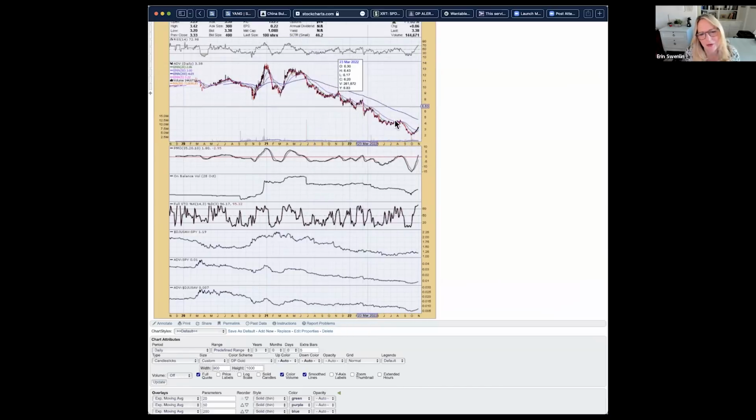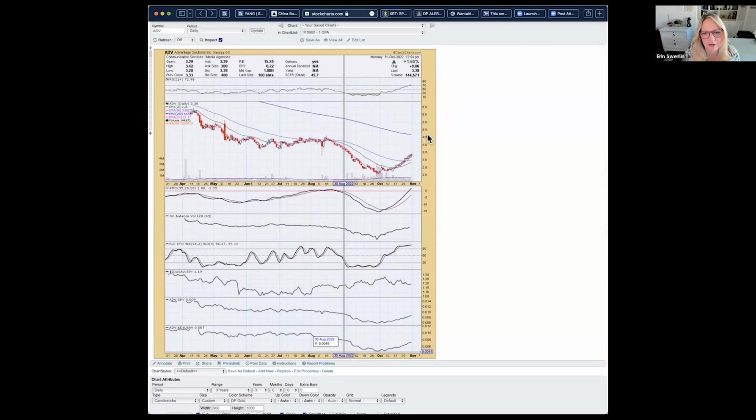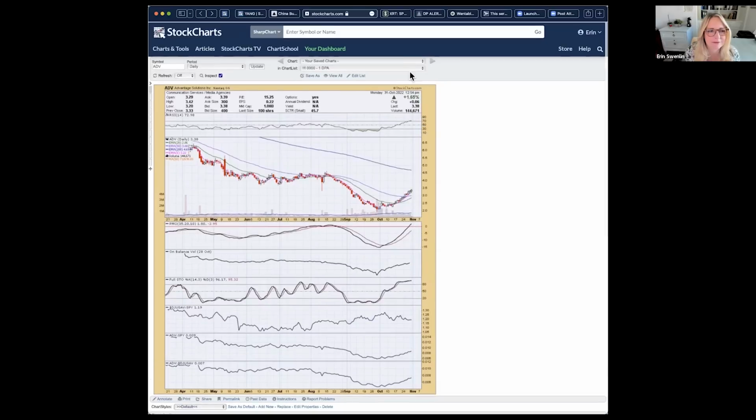I do see that we don't have a break of that big declining trend, though, when I look at the longer term chart. But I like this. I think it's moving nicely. Certainly, I would look at it as a hold, possible buy, but your upside potential before you hit resistance is maybe about 10%. Of course, I'd be happy with a 10% position, but there are some out there that look a little better, but really nice chart.